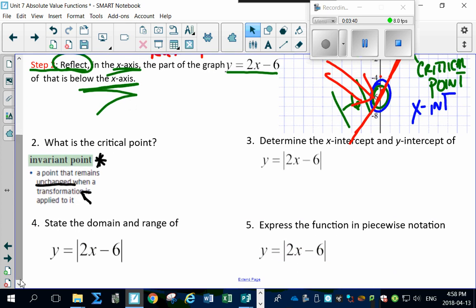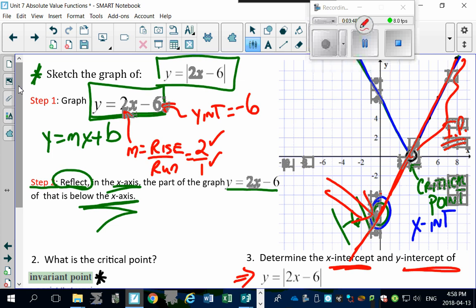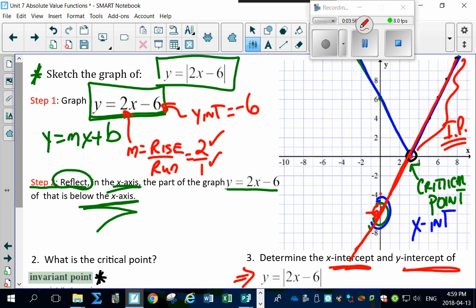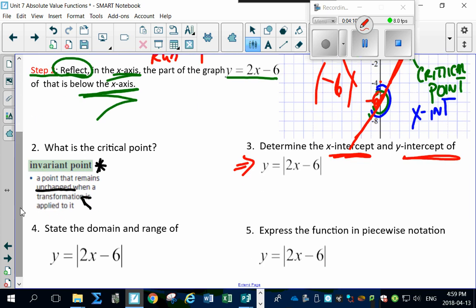Okay, now look at this. It says determine the x-intercept and the y-intercept of our new graph. Well, okay, wait a second. The y-intercept was way too easy to determine. That y-intercept was this guy way down here. Remember, it was at -6 here, and all we did is take the absolute value of -6 and bop it up to here. There's our new y-intercept. Well, that's not so tough. But now the question is, what is the x-intercept? Well, remember something. X-intercept happens when y equals 0.